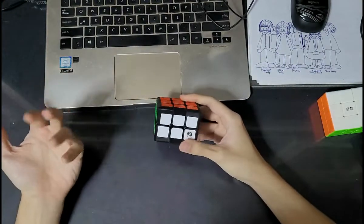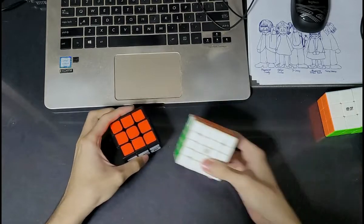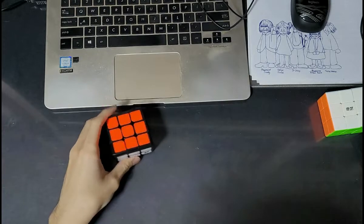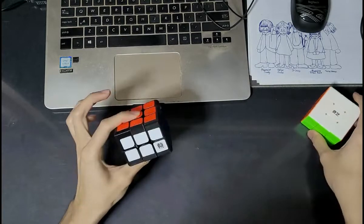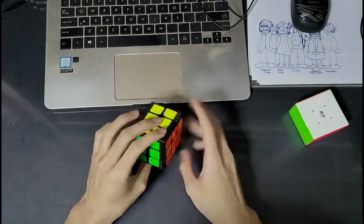So in conclusion, I'm actually really satisfied in how this print went. The puzzle isn't perfect, but unlike all my past 3D prints where they are mostly proofs of concept, this one is actually good, and I would say if I had to choose between this and the Qi 3x3x2, I'll probably use this. I think it's just overall better for speed.